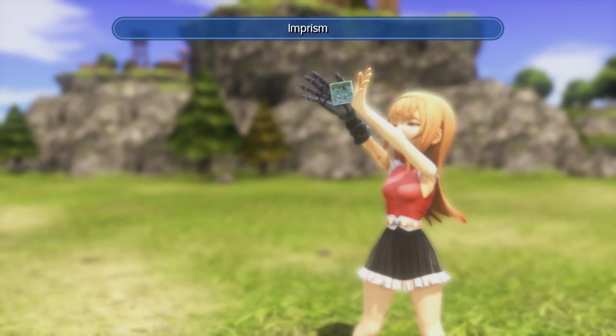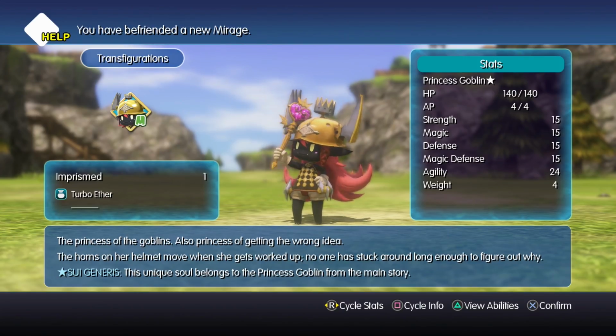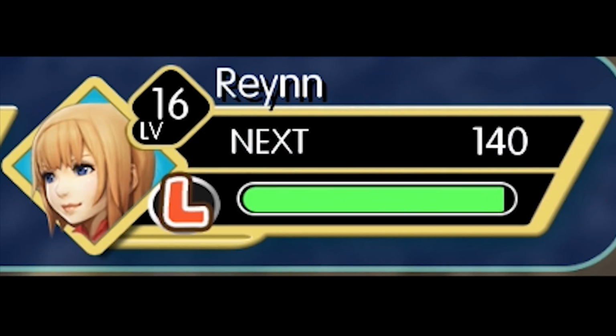This time, I want to help you catch the rare Mirage, the Princess Goblin, but at the same time make it a 2-for-1 depending on your level. This one can also be a huge XP boost for you.